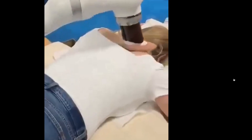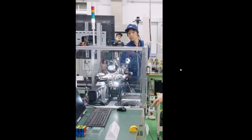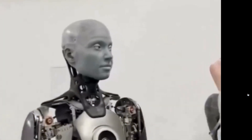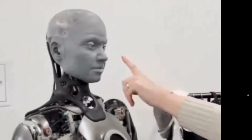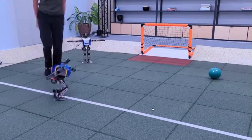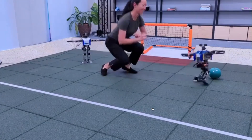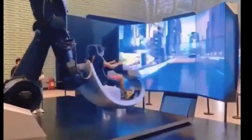Next we got the robot massager which can massage for us. There's another robot which is capable of solving the Rubik's cube in less than a second — you can see the speed of it. Another robot is trying to understand the movement of the finger and reacting accordingly. Next we got the robot from Boston Dynamics. The next is from DeepMind — you can see a robot trying to play football, and it can predict a fall and stand up quickly. This game system is built with KUKA industrial robots.